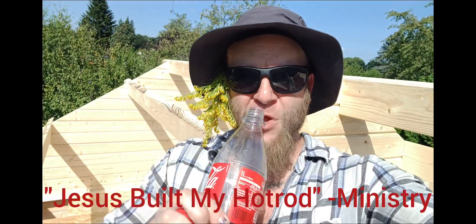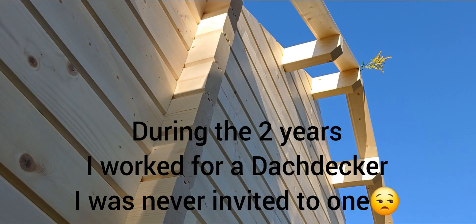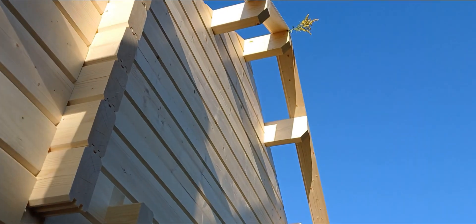I've never experienced a Richtfest, so all the wood is up basically. I did my little ceremony thing and then put the flower up there so it can stay there for now. Richtfest der Ami style! I really don't understand it — I hope to get a good understanding someday and witness a proper one. Next, the roof decking boards go up. There's the Laube!